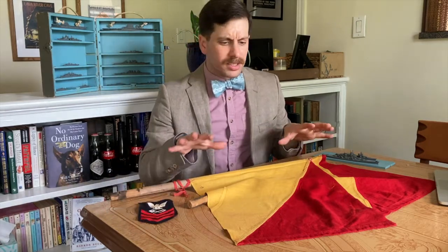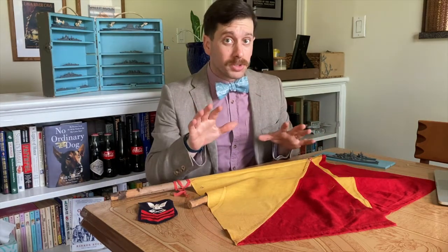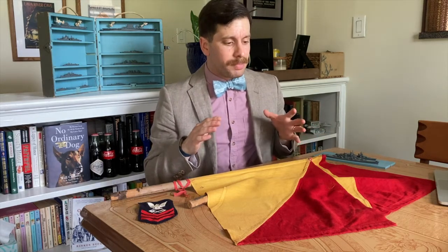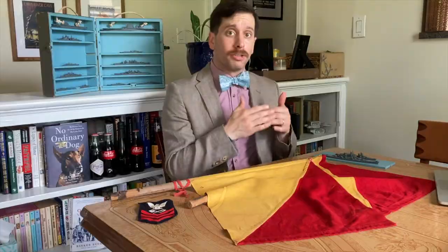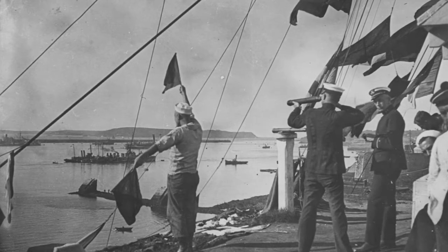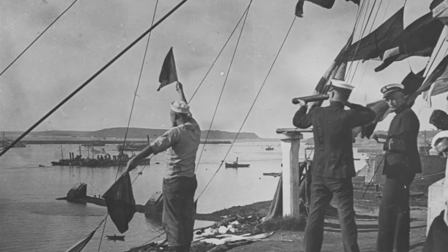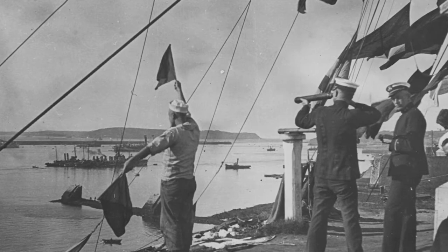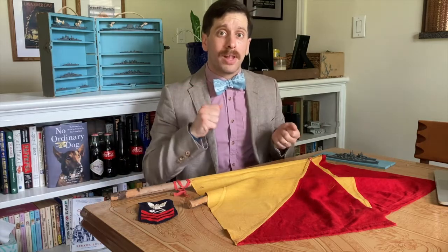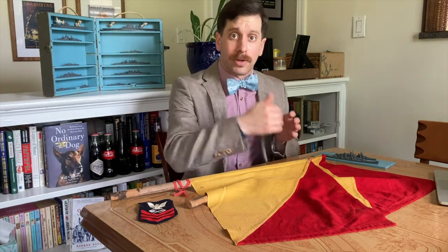Now, what is semaphore? Well, it's basically a visual telegraphy system that utilizes these flags. And basically, you will have a signalman on one ship communicating visually to another. So the ships have to be fairly close to use this system of communication. The signalman will hold these two flags, one in each hand, and the position that he holds the flags translates into a different letter.